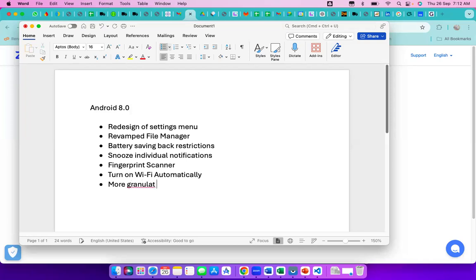Next is more granular storage control. What is granular storage control? Let us say I have to save some files or some images. Normally we extract the files while saving, which takes a little small size, but here it won't extract.